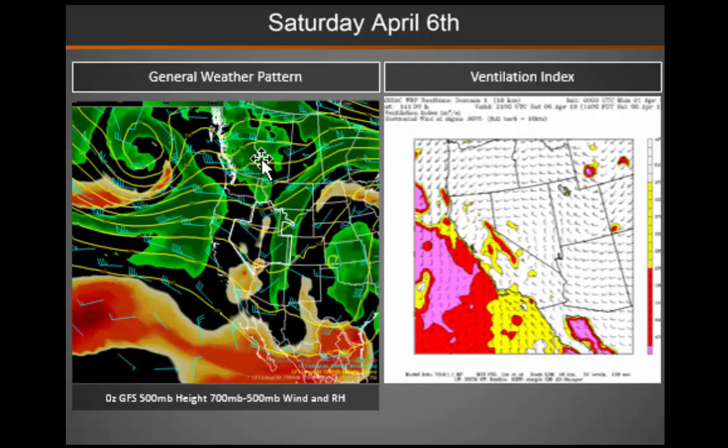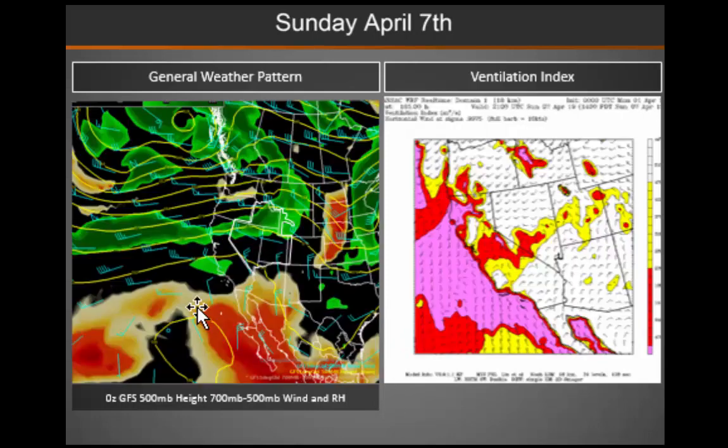and again on Saturday as this system now moves across the Great Basin, pushing some precipitation again to the eastern side of the area. By Sunday, we still keep this westerly flow off the Pacific, so we will keep some wet weather and clouds generally over the northern portion of the Great Basin later in the weekend.